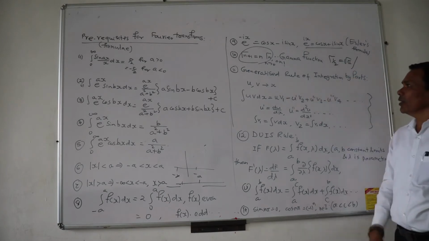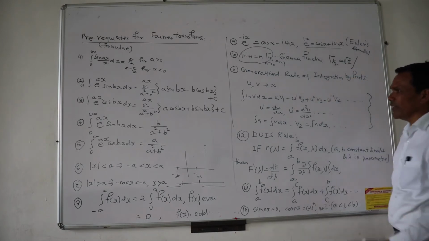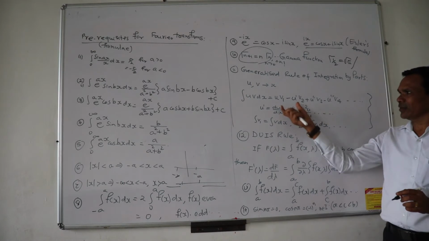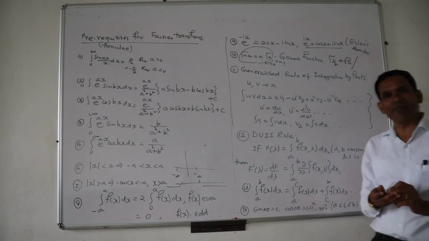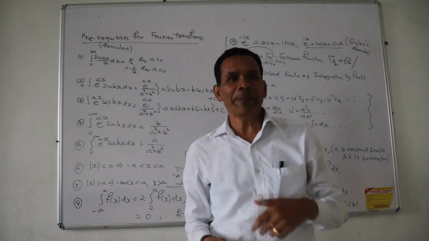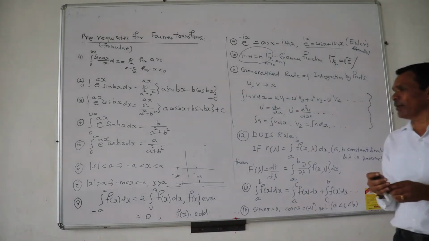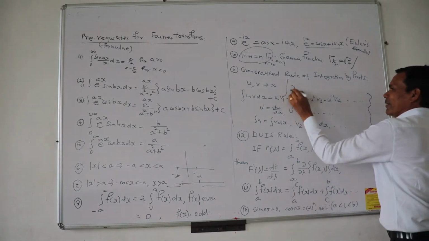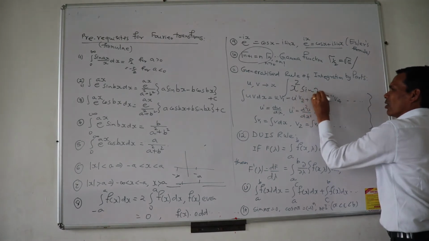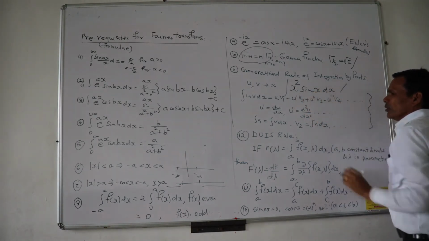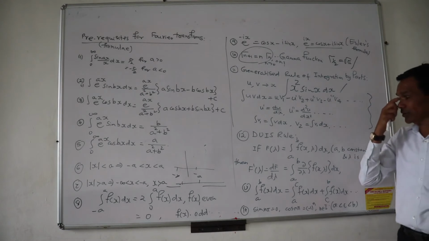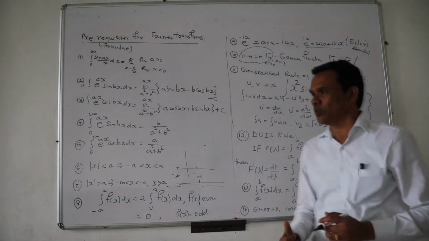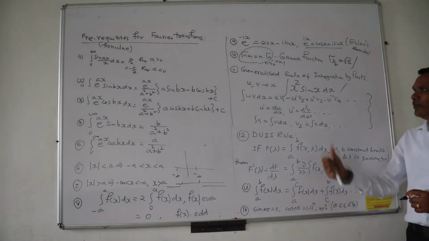The generalized rule of integration by parts is also required all the time, because you are already doing integration by parts. So this rule states something here: no need of applying by parts repeatedly. To avoid repeated applications of by parts, we apply this rule directly for functions of this particular type, like x square times sin x and cos x, trigonometric functions. So these integrations are carried out by this in the Fourier transform. We come across many integrals of this particular type, that's why we need the generalized rule of integration by parts.